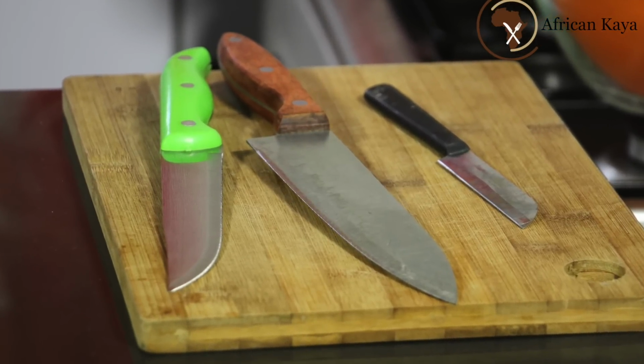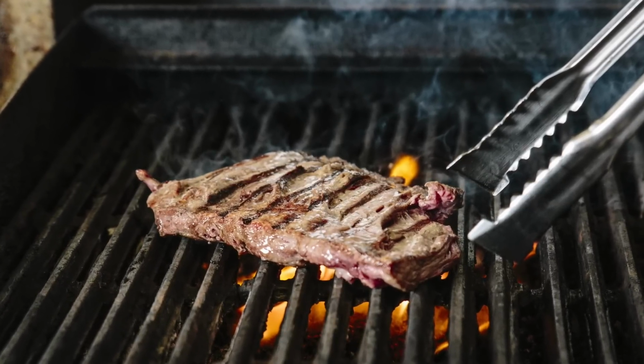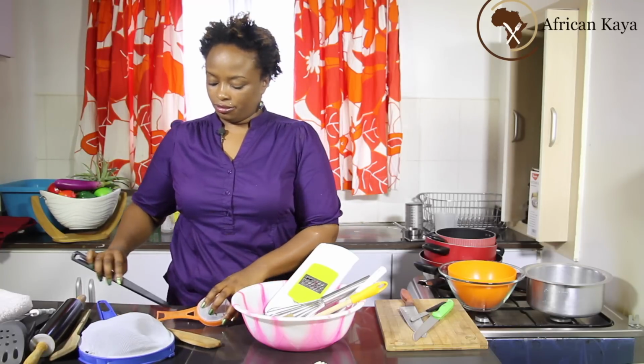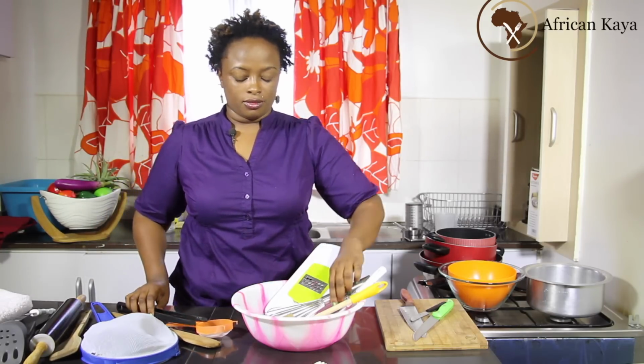Another thing that I really like is tongs. I love grilling and making meat. So this helps me to, again, just hold something and turn it. Oopsie. So hold and turn, hold and turn.